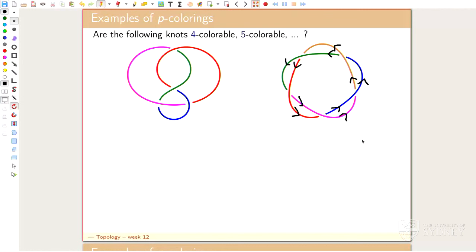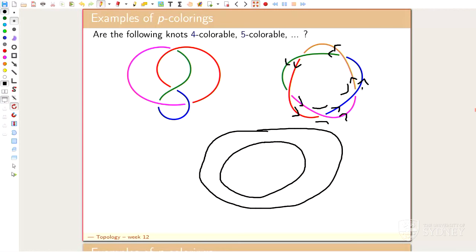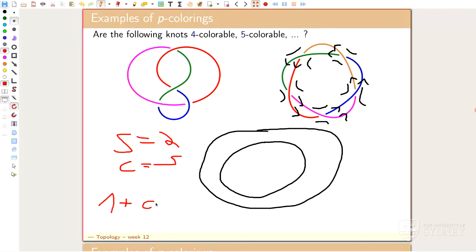Okay, so what is the resolution of this beast? What are the Seifert circles? Well, it always goes like this. So what you do is it will end up being a circle in a circle. I hope that's reasonably clear, because here you do this one, here you do this one, and this one. So the number of circles is 2. The number of crossings of 5-1 is, well, it's 5-1, so hopefully 5. And then remember that we have 1 plus C minus S over 2. So 1 plus 5 is 6, minus 2 is 4, over 2 is 2. So the genus of this knot is 2. So you just have proof that this one is not the unknot, and that this one is not the trefoil, for example.